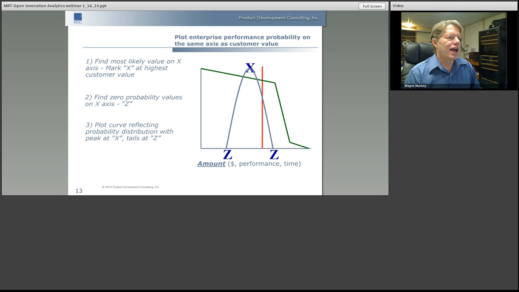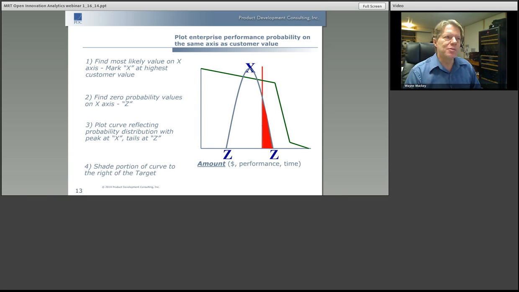The curve, and I just made it a simple hyperbola here, goes from the best to the worst. And the reason this is important to look at is you've just taken the customer value along with your ability to perform inside the company and mapped those one after another. And then if you shade that portion to the right, that's your risk. The risk is the area to the right of the target that is within your curve of your performance probability. So I know this is a lot to swallow in a short presentation, but the idea here is this is how we define our risk.